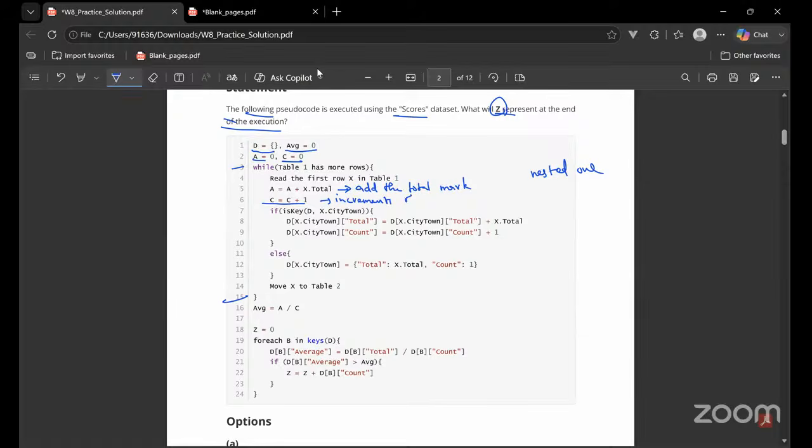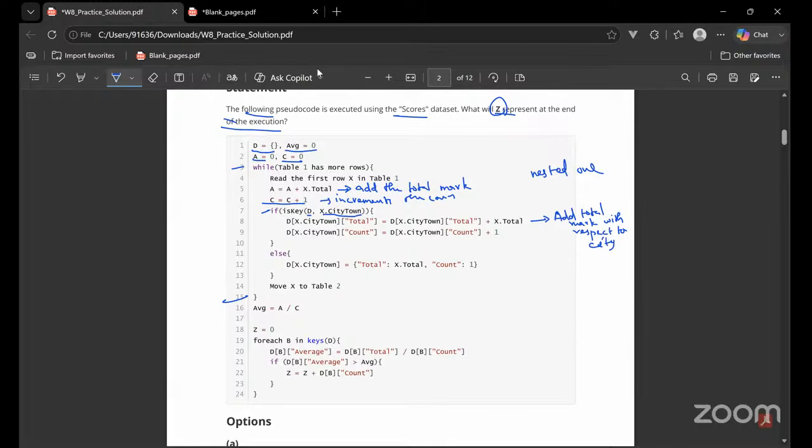And now if you see this if condition, it checks in the empty dictionary whether the city is present or not. If the city is present, basically it's adding the total mark with respect to the city.